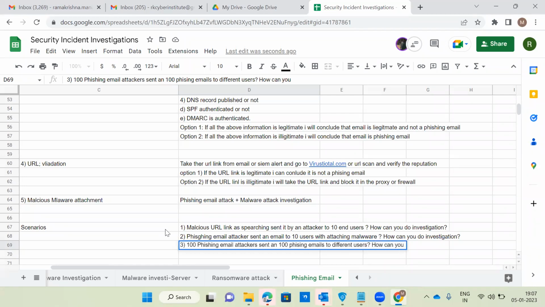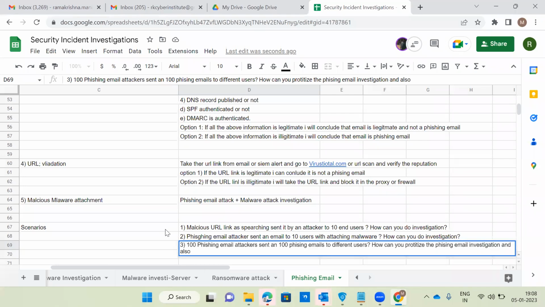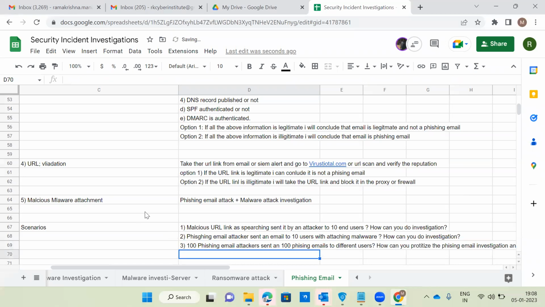How can you prioritize the phishing email investigation, and how can you handle the situation? So this is the way they will ask practically, guys.